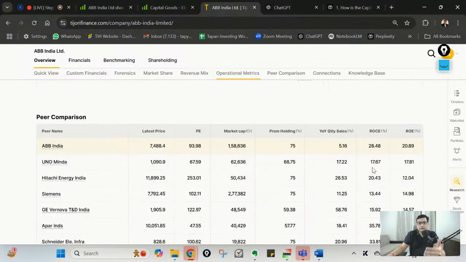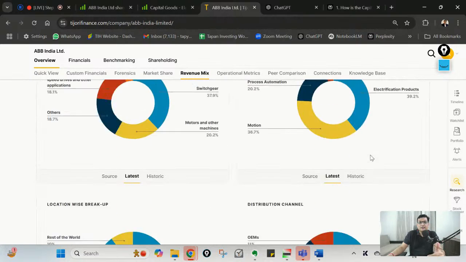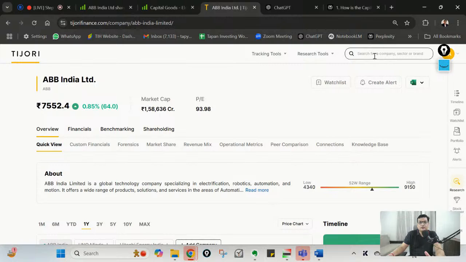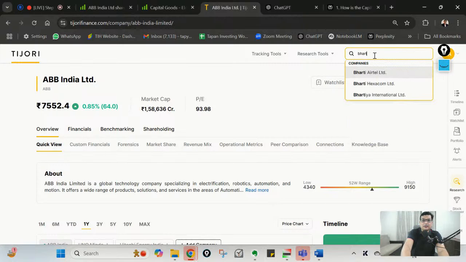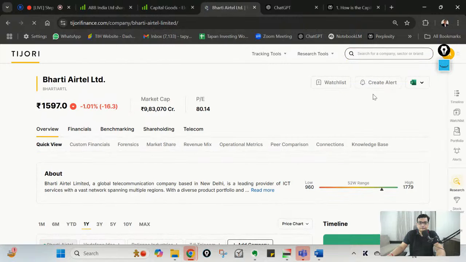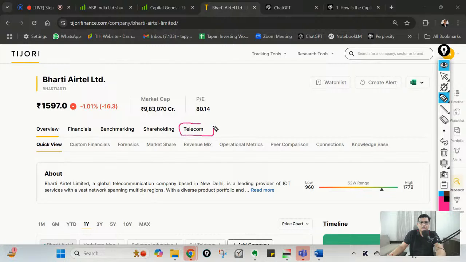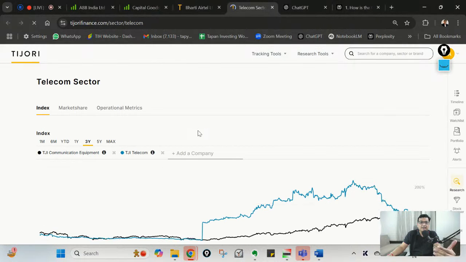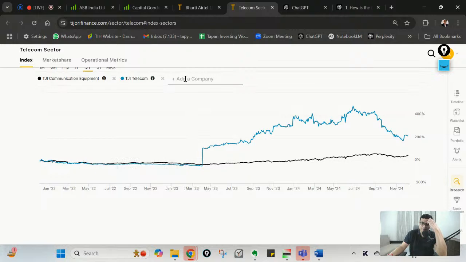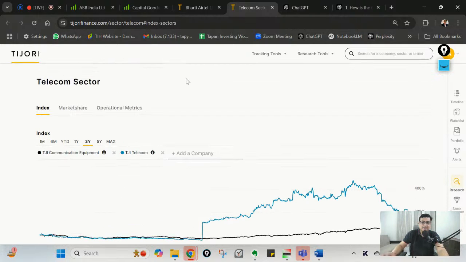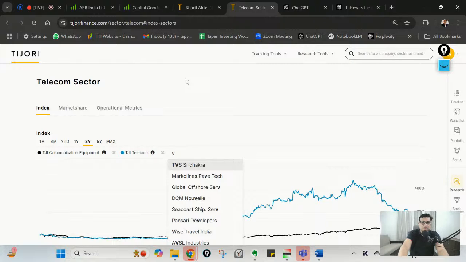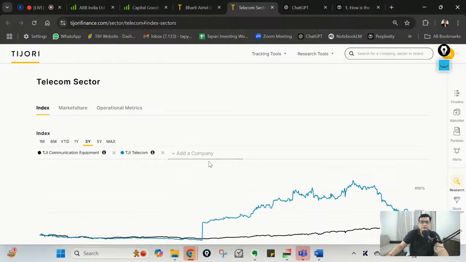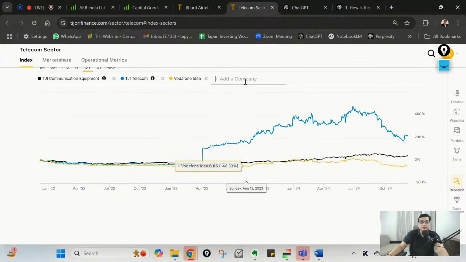Basically this also you can understand. Here also there is an option of understanding of the sector. For example, if I take Bharti Airtel, you can see here there is an option called telecom, telecom as a sector. सो आप यहाँ क्लिक करोगे ना तो पूरा टेलीकॉम सेक्टर का आपको डेटा दिखेगा, कि कैसा कम बेसिकली how the sector is there. और आपको यहाँ पूरी कंपनीज का पूरा डिटेल्स में आप जो भी चाहिए वो सब ऐड कर सकते हो, and you can compare the complete sector.